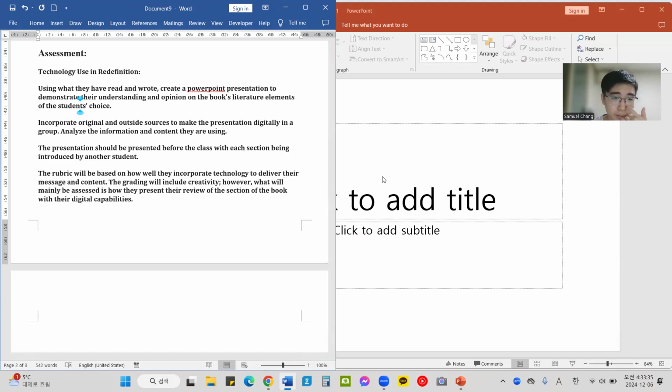The grading will include creativity, so you have to include some visual cues such as shapes and drawings. But this is mostly concentrated on the content. For this class, I will focus on the technological things that some of you might be having some problem dealing with.